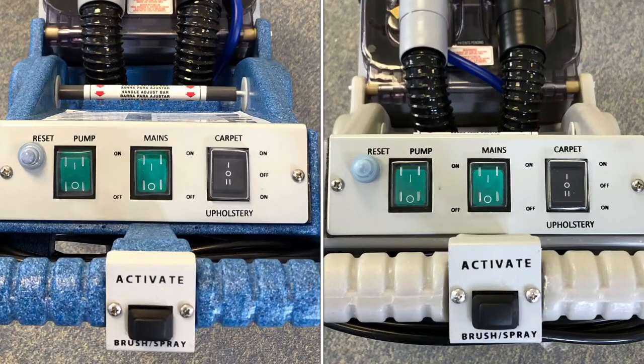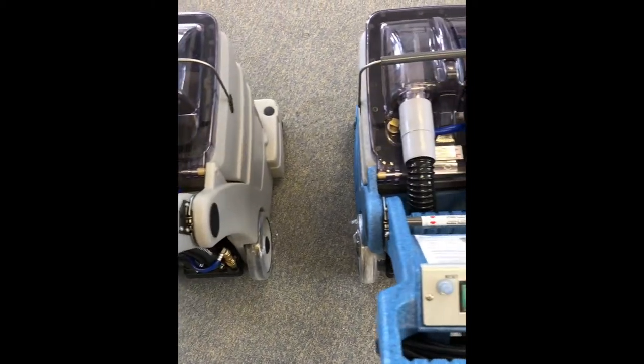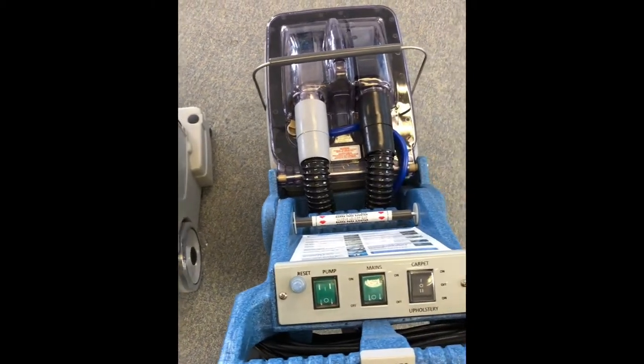The switch panel is on the handle and there are three switches. The two green buttons are marked pump and mains, and the black two-way rocker switch marked carpet and upholstery. The black rocker switch operates the vacuum motor and dictates where the clean solution will exit the machine, either via the power head at the front of the machine for carpet cleaning or out of the rear when used in conjunction with the hose and upholstery hand tool.